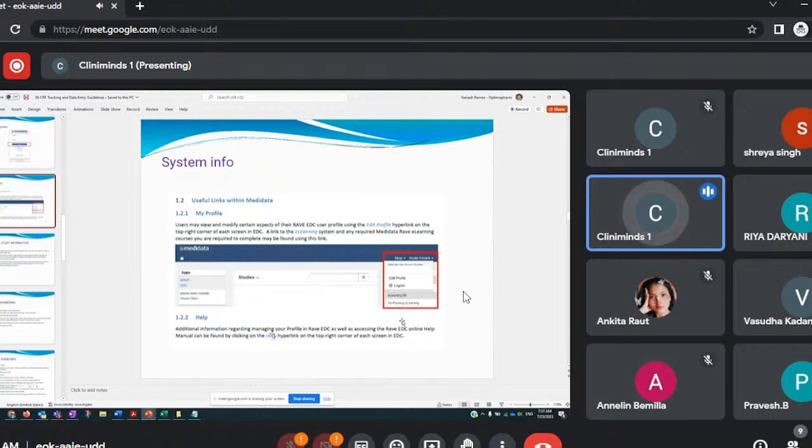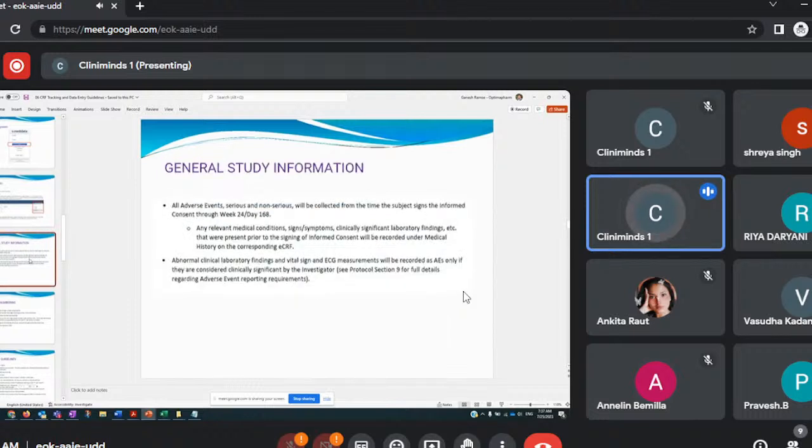So some system specific information, right? Then you have general information. Now in the data entry guideline, you might see many similarities to the CCG, like the eCRF completion guideline, but that's for the online system. This is for offline, right? Sometimes they might have similar things. So general information could be given like date, time, how to enter the data, and all other things.